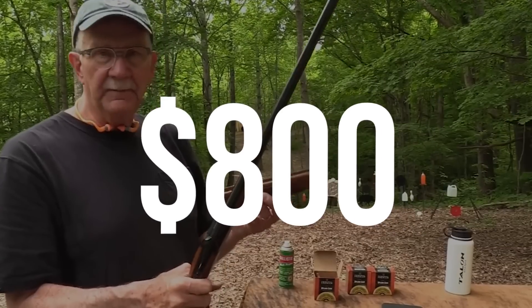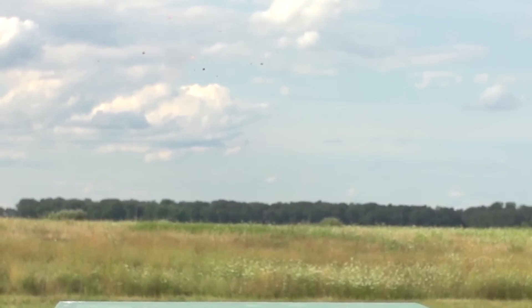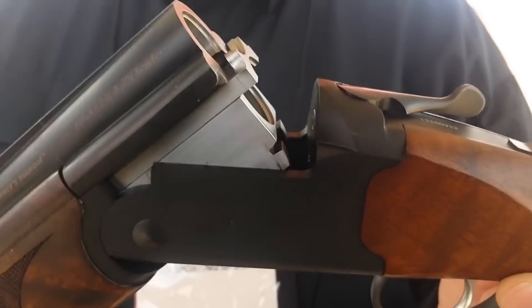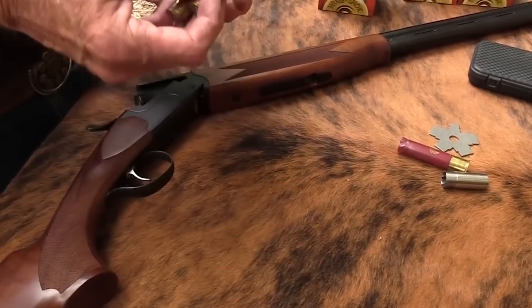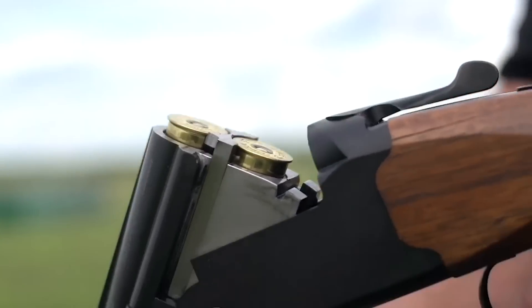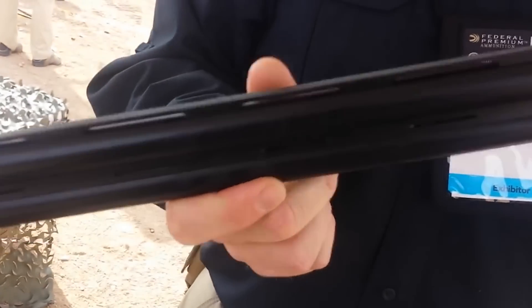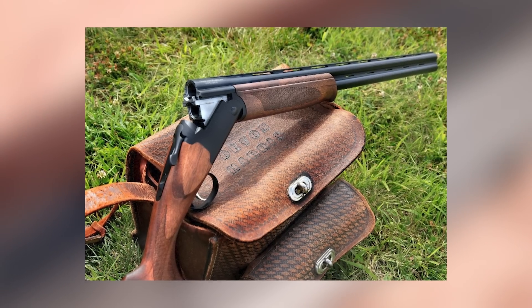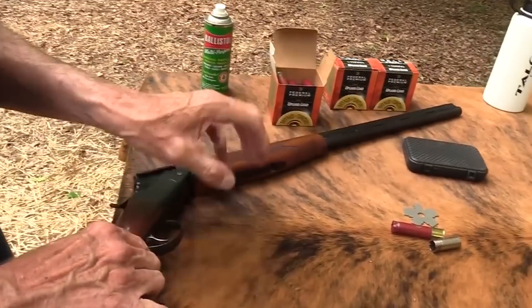Number 7: Stevens 555, $800. We're fans of Savage Arms. If you're looking for an economically priced gun that can perform, this one fits the bill perfectly. You don't have to have two months' rent to drop on one of their firearms, meaning that they're within the reach of the common man. The Stevens 555 410 is a great example of this. For less than a grand, this best affordable 410 over-under shotgun can be added to your gun cabinet as it awaits the next day of squirrel hunting. You get a 38-inch carbon steel barrel — two of them — in an over-under design, a 3-inch chamber, and 5 chokes. The baseline models feature extractors rather than ejectors; if you want ejectors, you'll need to pick up the 555E enhanced model. This is still a great all-around gun — a simple no-frills over-under design that will allow you to hang out with your skeet-shooting buddies on the cheap.